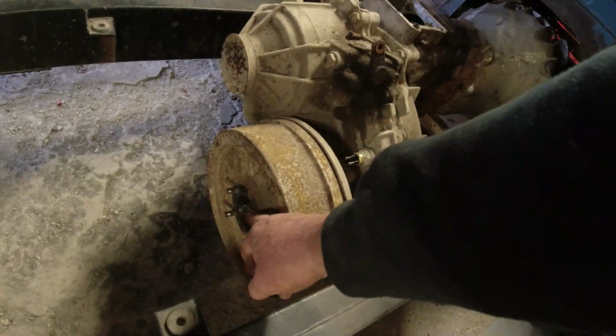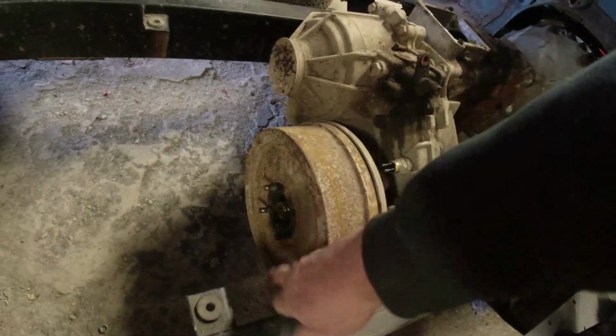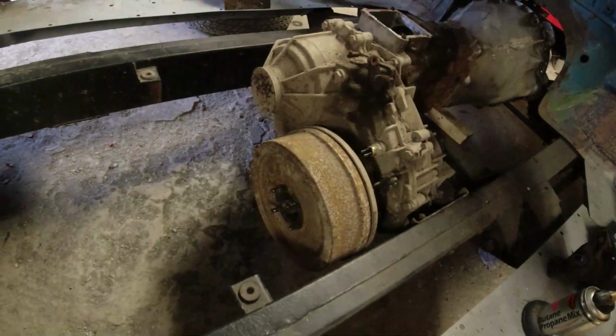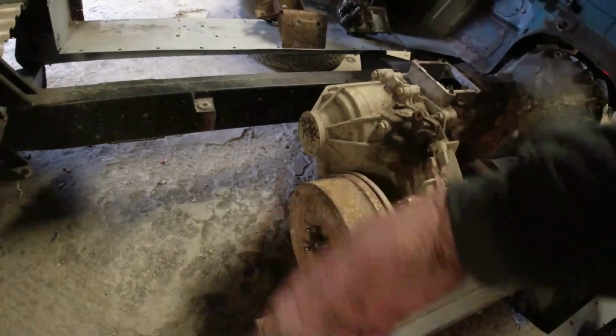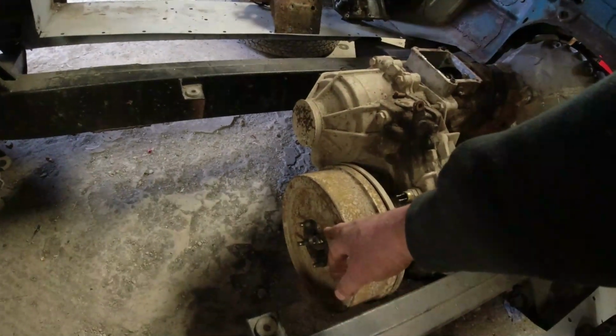The other thing I need to do, someone's been a bit cack-handed, Tim, getting the prop shaft off. And the studs are bent on the back here, so I just need to undo the hub nut on the back here. And then once the hub's off, I can take the drum off, just check the handbrake out while I'm at it, get those bolts out, put new bolts in, and we're away.